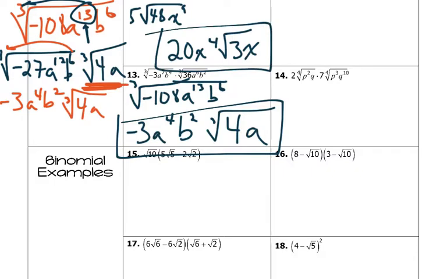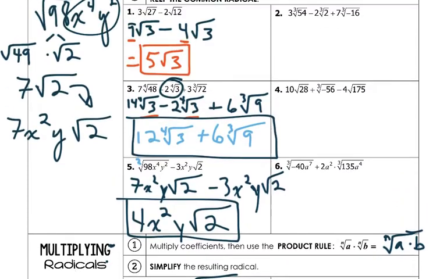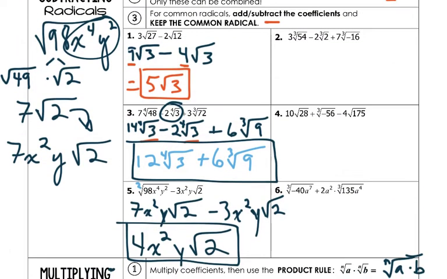Sorry for posting this late. I'll give you guys all the classes an extra day to work on it. What I want you to do is the evens. So that is 14, 12, I'm reading backwards, 10, 8, 6, 4, and 2. They're very similar to the problems I just did.